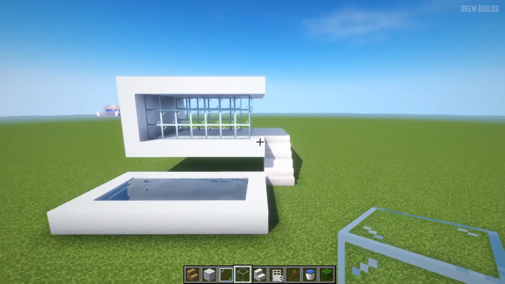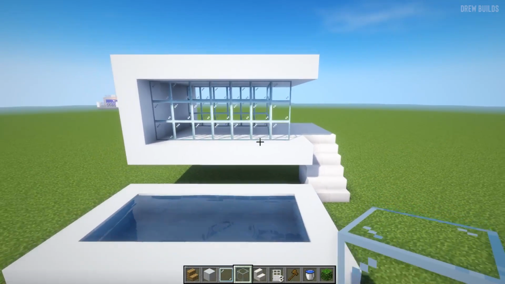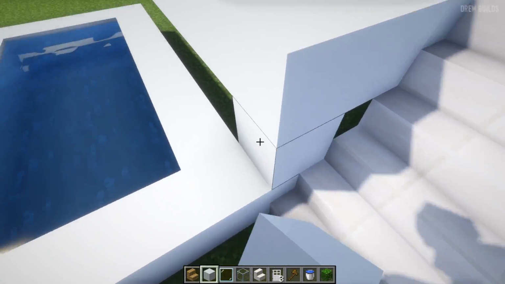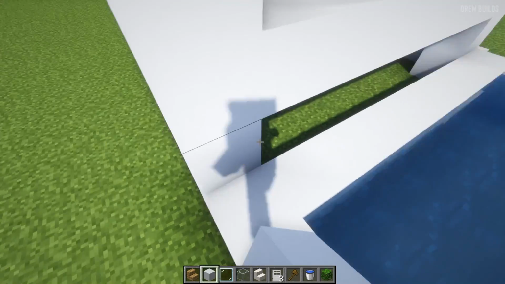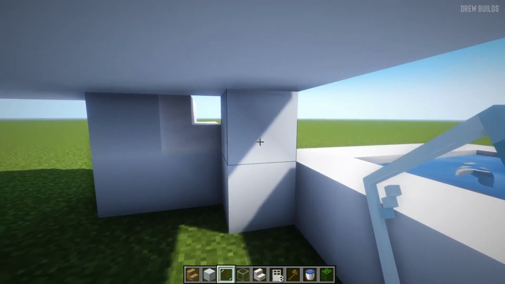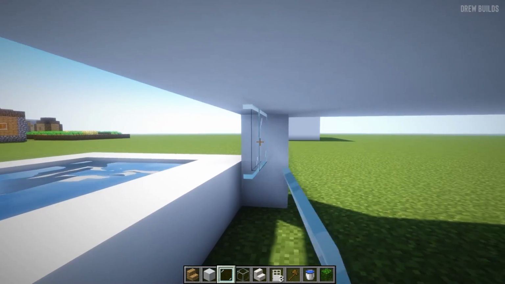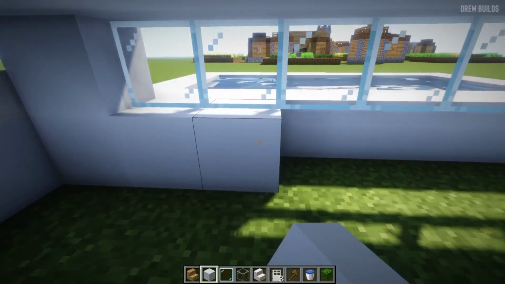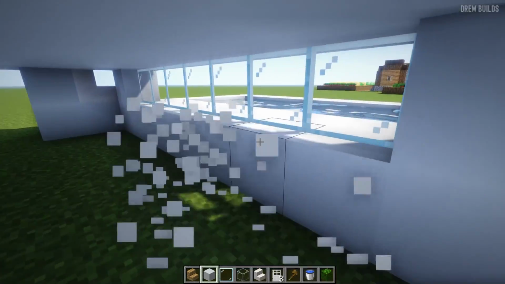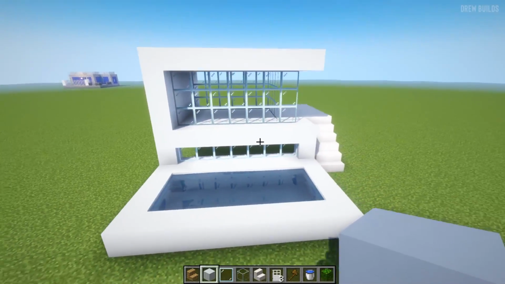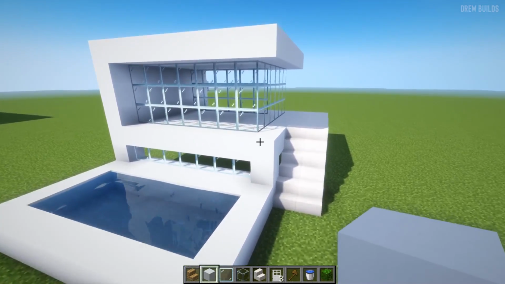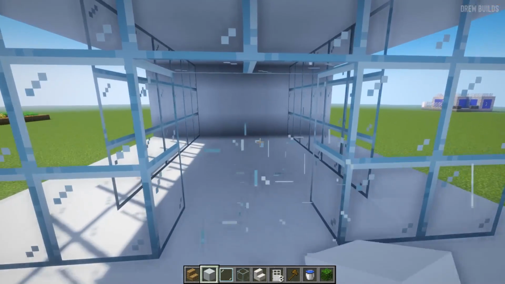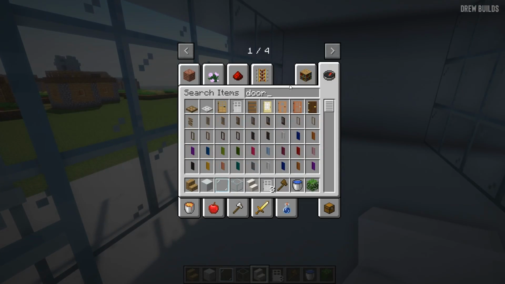So now that's done, of course the house is looking pretty small, but that's not the only part of the house. We're going to need to do the bottom part as well. So add some blocks here. We're going to add 1, 2, then we're going to add 3, 4. Then underneath this area, we're going to add glass blocks, not glass blocks, glass panes like that. And then underneath here, we're going to add some normal blocks like that too. There we go, as you can see. So underneath there, it's clear that there's an area that you can use. Then the next step is, here we need to add a door area. So right here, block out these 2 blocks, then add a door.